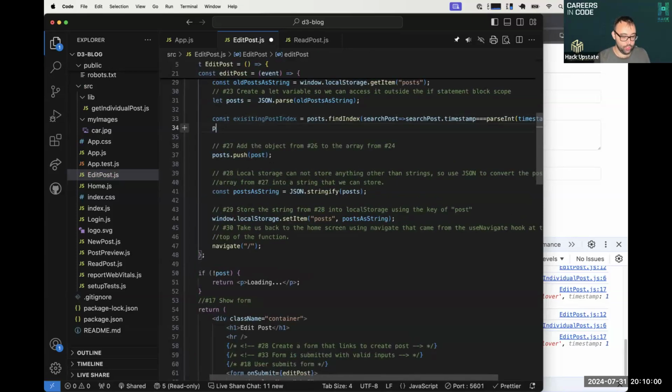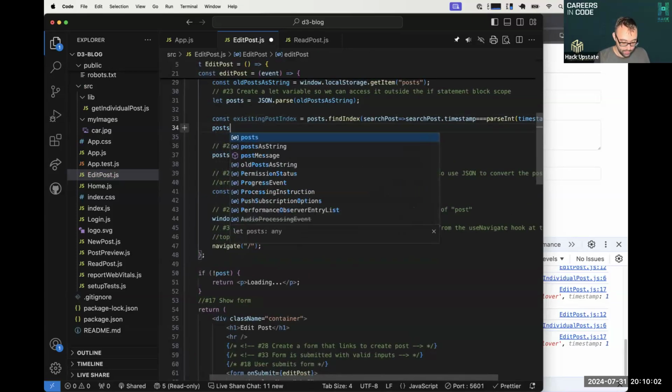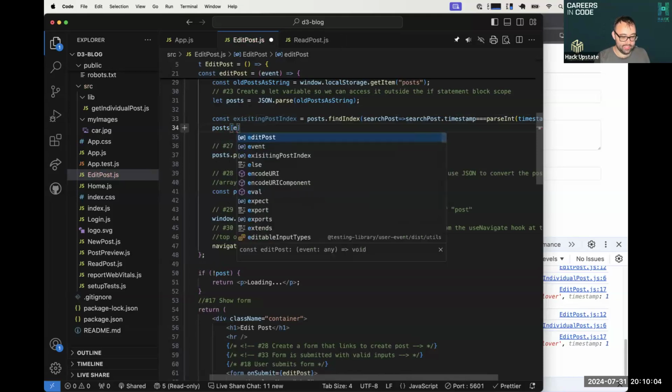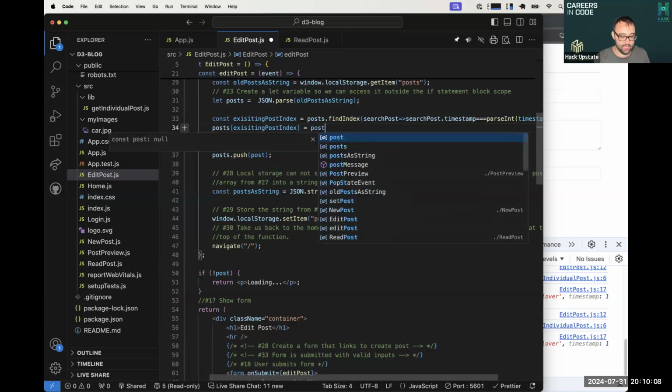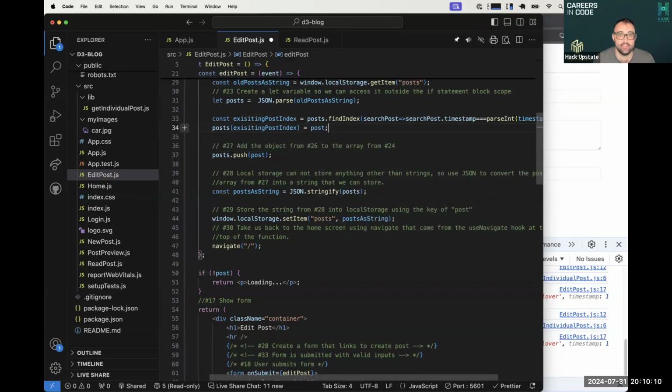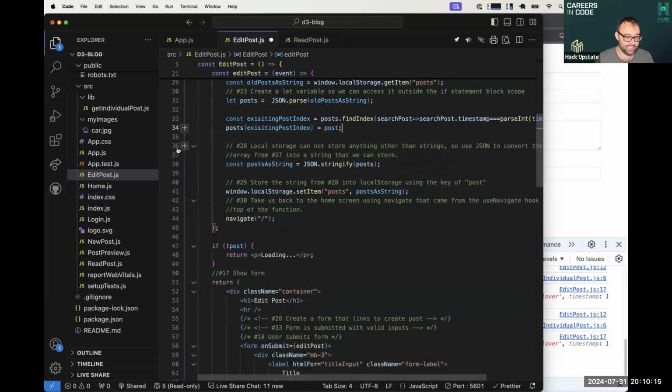Then we can go to our posts and set whatever the existing post index is equal to our updated post from state. Finally, we need to still stringify it, put it in post as string, and then set the item in and take them back to the home page.